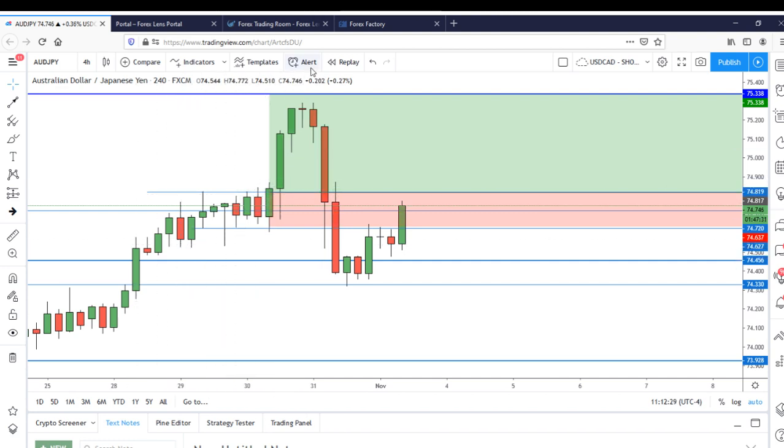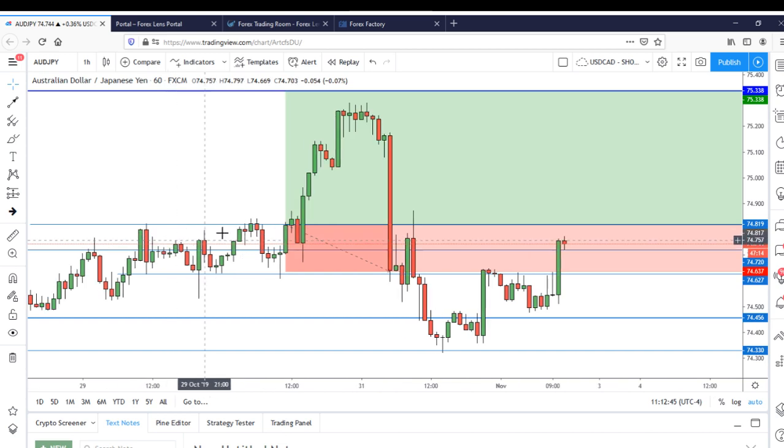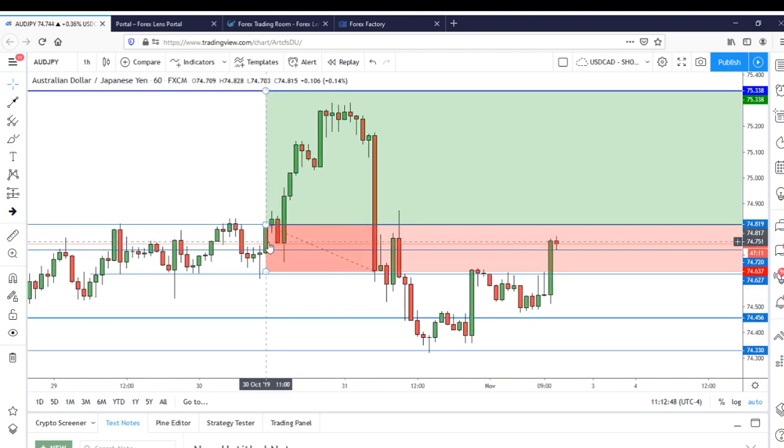All we wanted to go long was a close above this horizontal, right? It's an hourly resistance, and all we needed was a bullish closure above. The level in question is 74.822, and if you go to the hourly, you can see the nice closure we got. You can see we had the closure above on this candle, we had the retest on this bearish candle, and this bullish candle was a rejection. We love to use that break, retest, rejection method. And you can see after we got that, we had a nice clear push, coming pips within our final target, and a nice 35 to 40 pips made here.